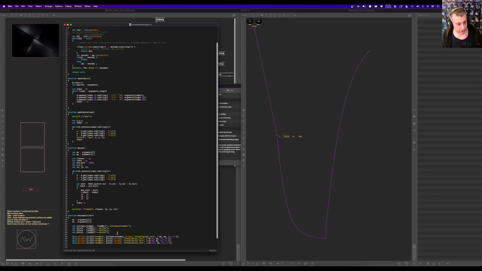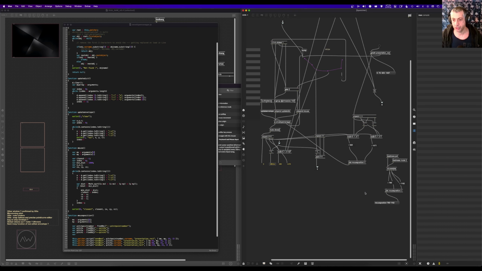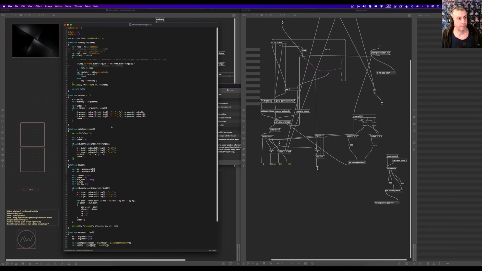So we'll change. Let's say var. I will need the dimensions of my window somehow. So this I need to store inside of my patcher.